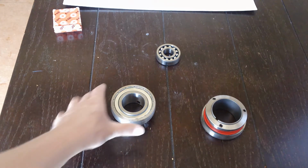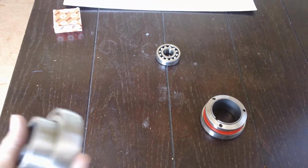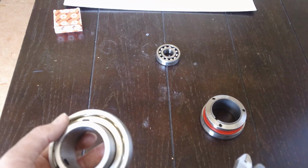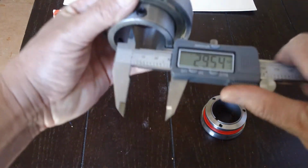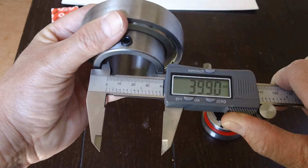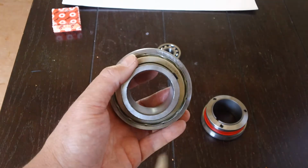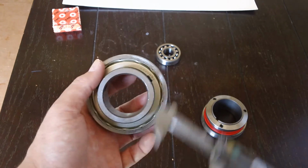When you call them, say, hey Joe Bob, I got a Tony Kart. It's green. And then they're going to go, oh man, this is going to be a long phone call. Then you say, I need a rear axle bearing, and the ID is 40 millimeters. This one's measuring 39.9, but we're rounding up to the nearest whole millimeter for the bearing in this example. So that's a 40 millimeter ID bearing.